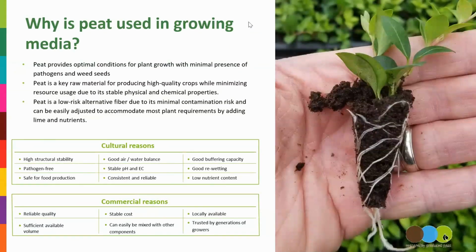And again, whether it's agriculture, hydroponic, or horticulture, it minimizes any issues in production because it maintains its physical and chemical properties as well. That's why peat is one of the number one substrates, and in certain markets, the number one substrate for crop production. Peat is also a low-risk alternative fiber due to its minimal contamination risk and can be easily adjusted to accommodate most plant requirements by adding lime and nutrients. And again, as I stated before, it's not a simple approach. It's more of a complex approach versus just adding lime, nutrients, and other additives to a peat moss after harvest and on a production line.